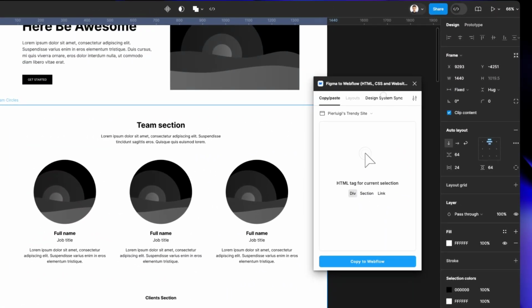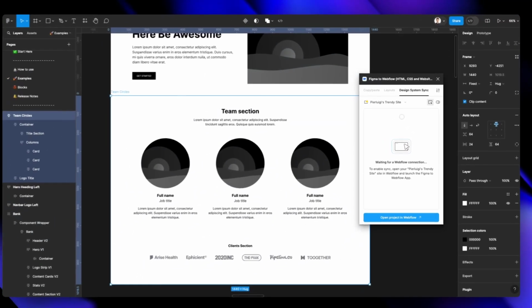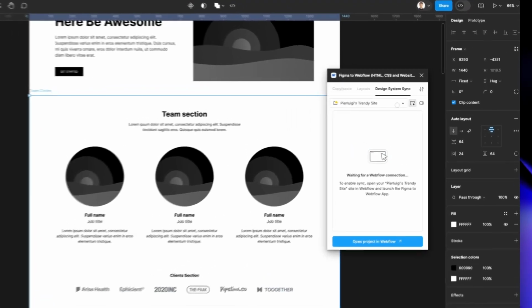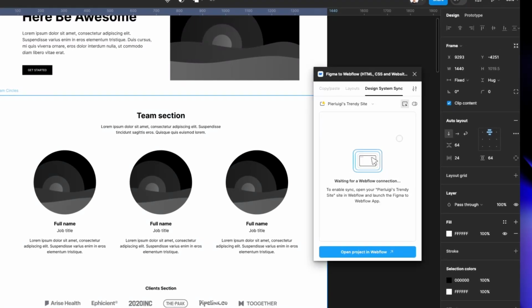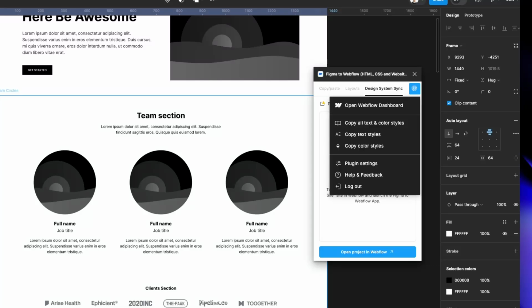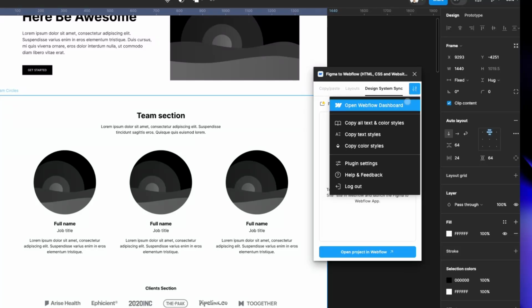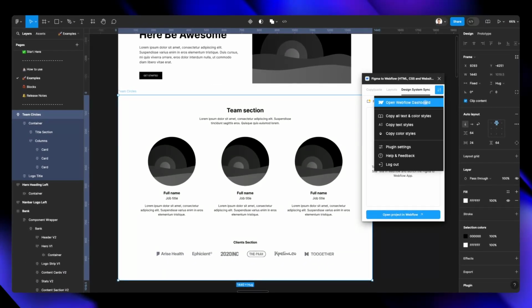And there's also another really cool feature, which is the design system sync, which is going to enable you to sync the website with the design system in Figma, which is an area that is going to be explored in a future video. And on top of that, also some useful elements here under this right side menu.